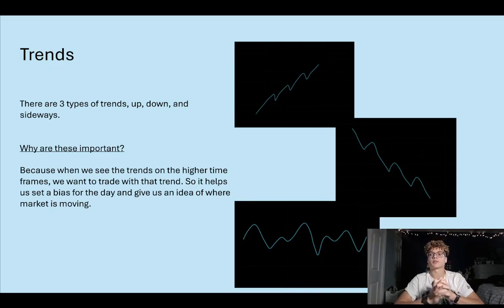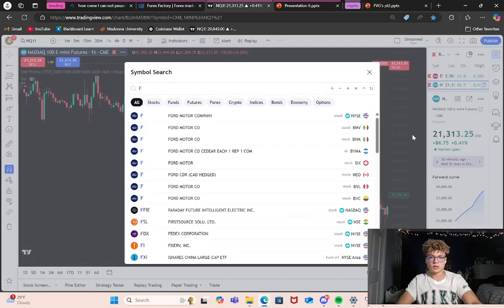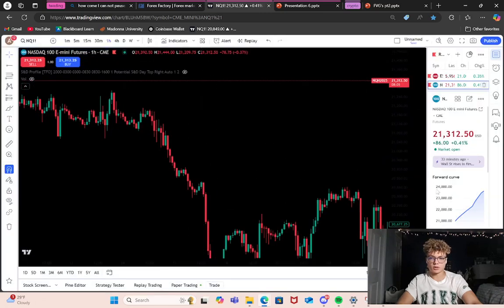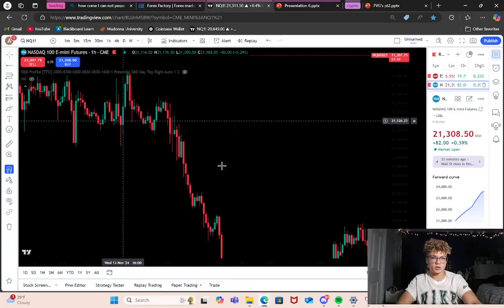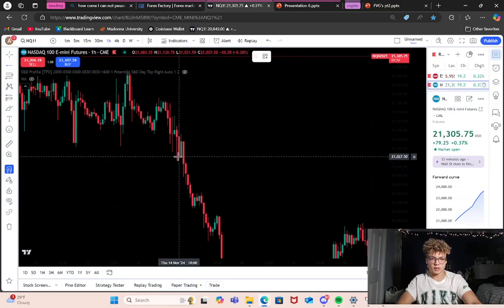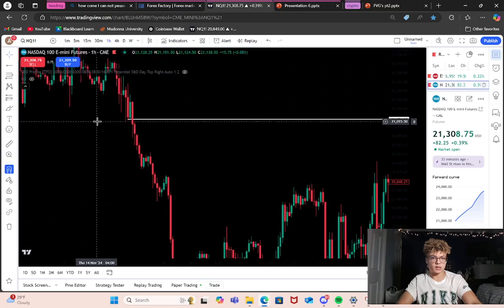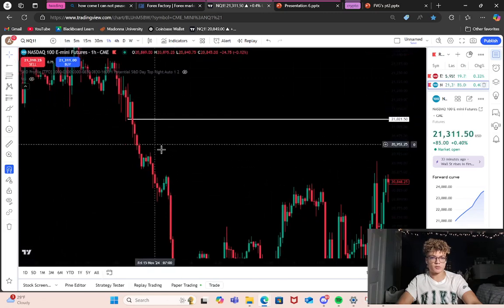On lower time frames, I remember a couple weeks ago we had a couple days where there was a lot of consolidation. So these are the three ways, and I will go into the charts right now and show you guys examples of these. Right here we have a good example of a downtrend. I'm going to mark out all the lows here. Again, a downtrend is when lower lows continue to get formed.